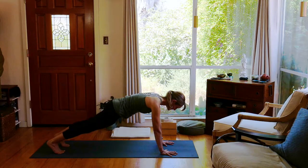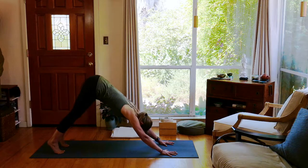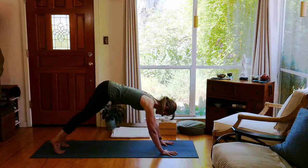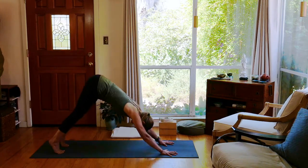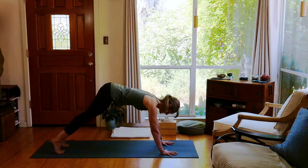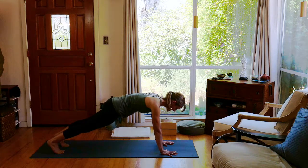Do this a few more times, following the pace of your breath. Inhale brings you forward. Exhale settles you into the downward facing dog. Feeling the movement, the strength of the arms, the shoulders, as well as the hips and the ankles. The next time you're in the plank, pause there.